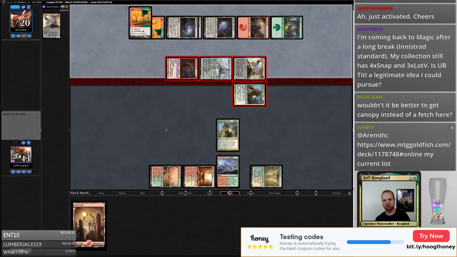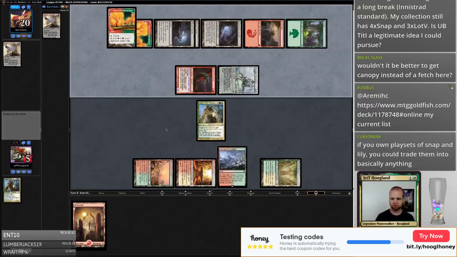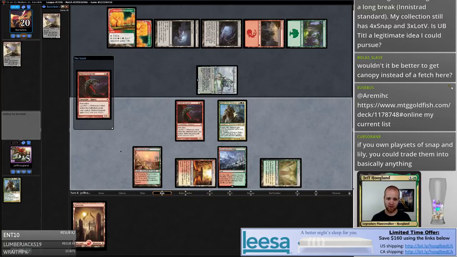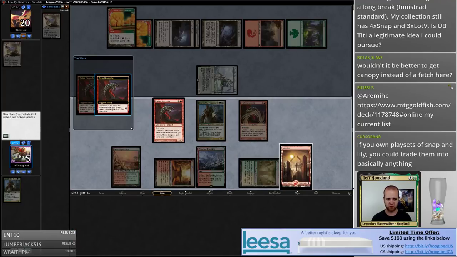I kind of like getting a fetch land because getting a fetch land into play makes my Plated Geopede better the following turn. Extra Geopede is awesome. It lets me play this and then I can get in a nudge with this first one while playing defense with this other one.